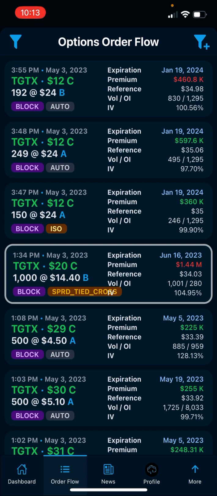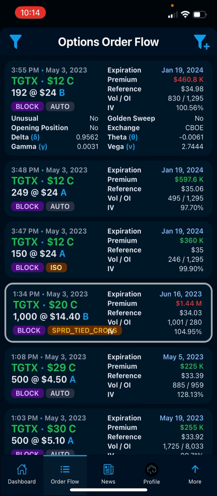But if you move over to the right hand columns, you have the expiration of the option that they sold, how much in premium, so basically $460,000, and then the reference is the price of the stock when this option transaction occurred. So the stock was trading at $34.98. And in QuantData, if you tap on this one, you can get a little more information.